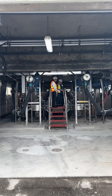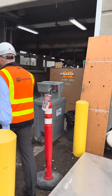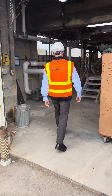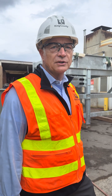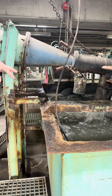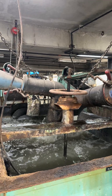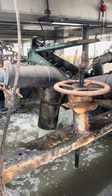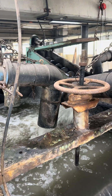Well, here we are at the grit classifier building. Importantly to note, the wastewater business involves a lot of caustic, erosive, and corrosive materials, so the equipment goes through a lot of heavy use. The grit classifier is in contact with the wastewater flow — there's sand and gravel inside them — so it's done its job and we're ready to get it replaced now.